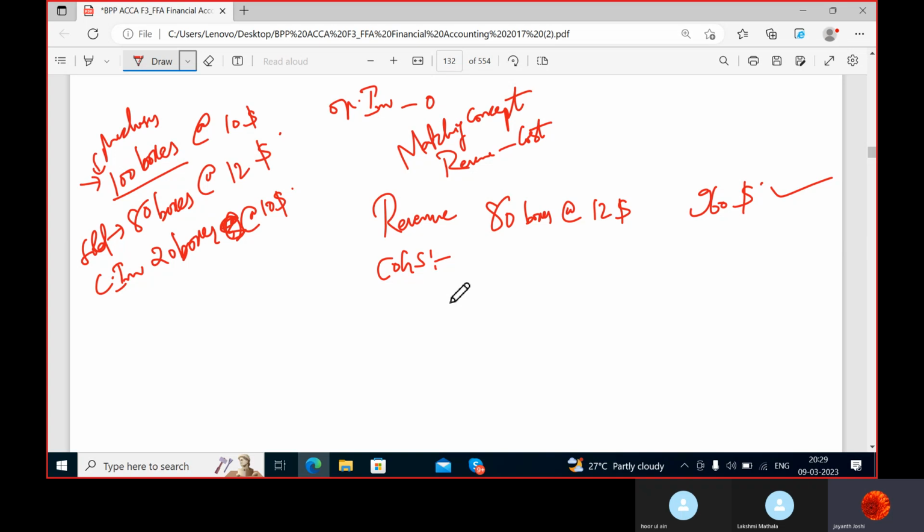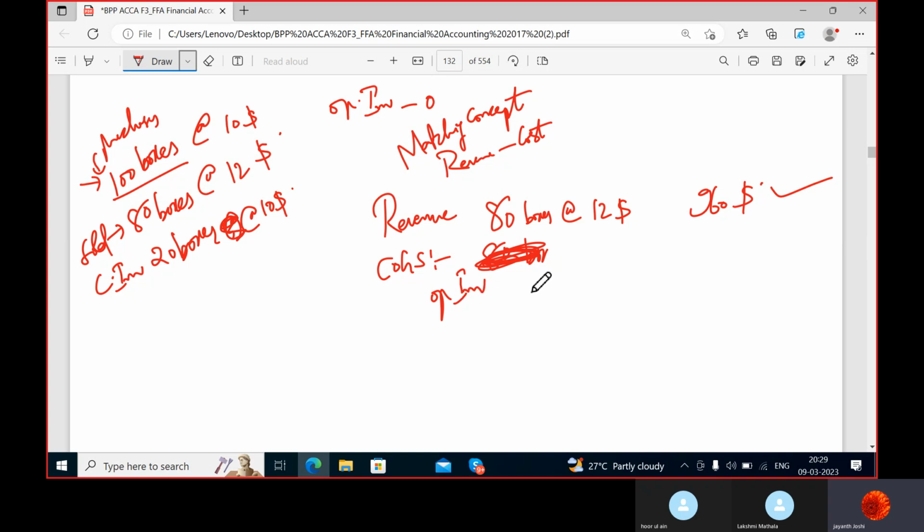In the future, when I sell them, I will definitely recognize the cost of those 20 boxes and I will find out the profit for those leftover 20 boxes. Right now, I'm selling 80 boxes. So I will compare the revenue of 80 boxes with the cost of only those many boxes, correct? So COGS of 80 boxes. But I will do this in the form of a formula. Okay, how? See, I'm proving the COGS formula.